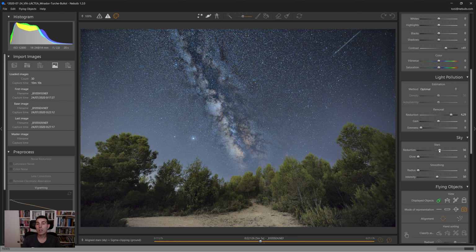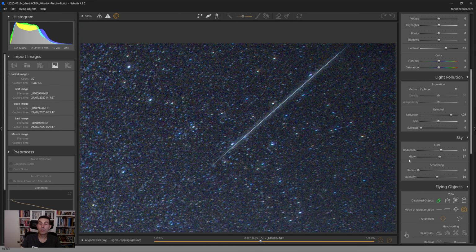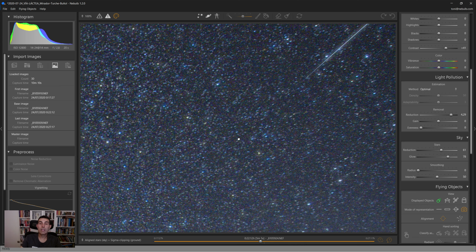And what is the best position? It depends. You can play with this control, reducing stars and combining it with the next slider, the glow slider, because you can apply a glow to the brightest stars. You see here a glow on the brightest stars.